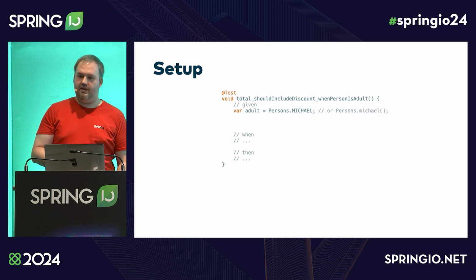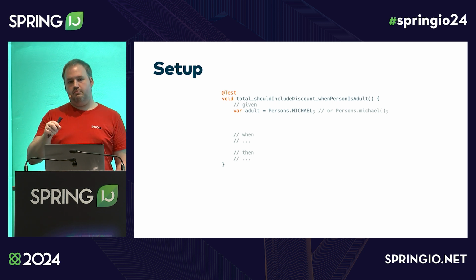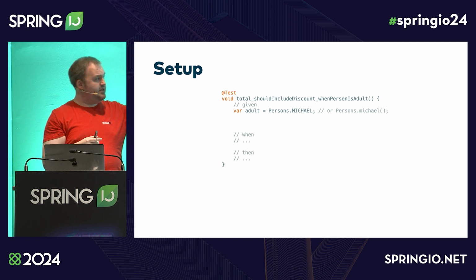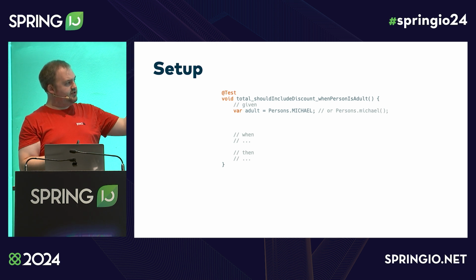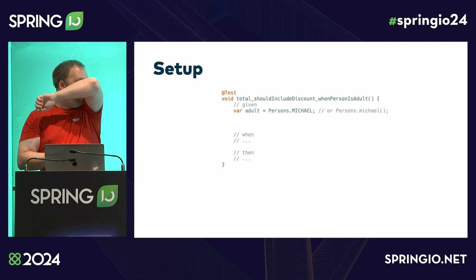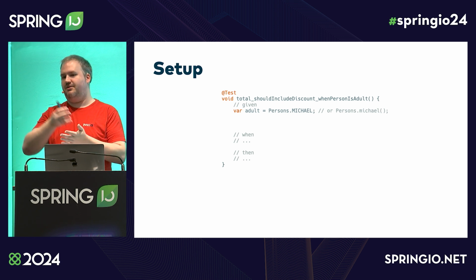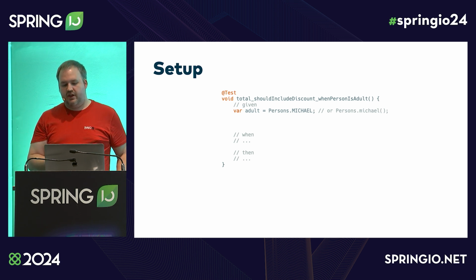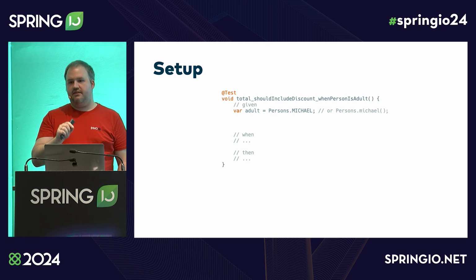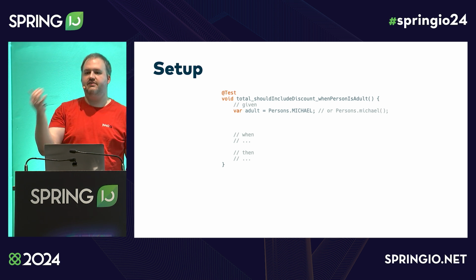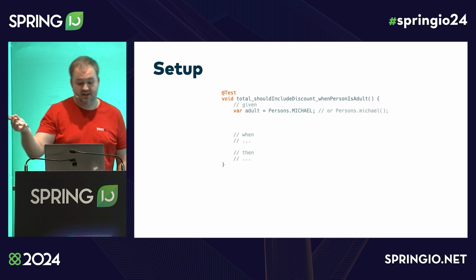I think Fowler called that the test mother, where you have known objects that represent some known person. For example, person's Michael. Maybe you don't want to use a constant, you want to use a factory method, so that someone changing the constant does not break other tests. I like it, but now everyone needs to know what are all the properties of Michael that are relevant for this test. So is he even an adult? I don't know. Sometimes I am, sometimes I'm not.